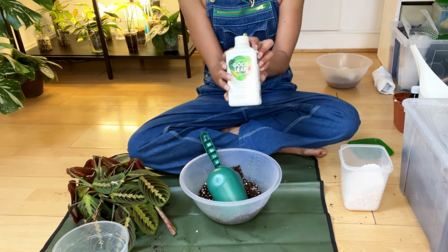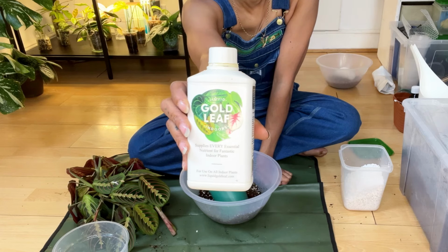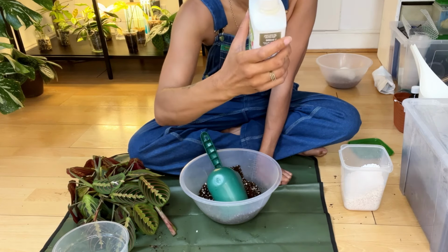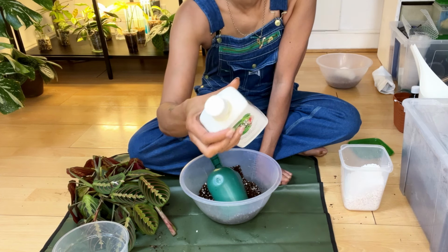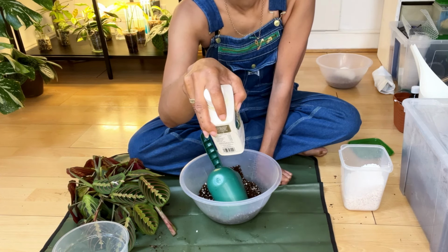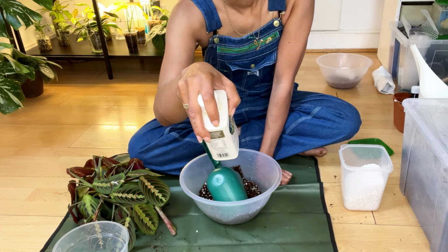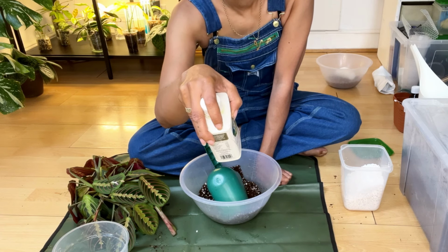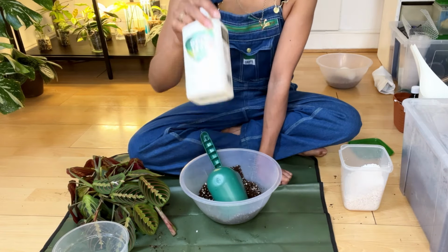So this is the fertiliser that I like to use. It's called Liquid Gold Leaf. Good stuff. You can use it with all of your indoor plants, and you can also use it with your semi-hydroponics, full hydroponics, or for propagating, and it's great stuff.